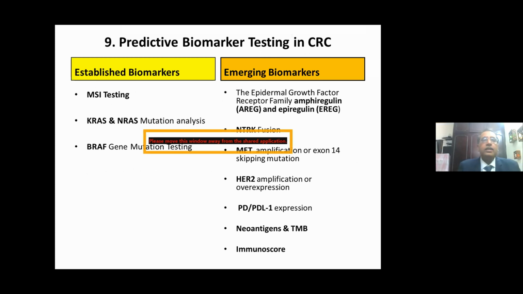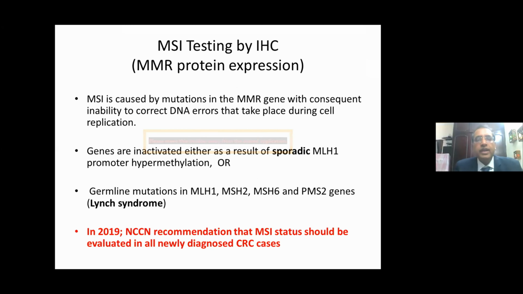So these are the predictive biomarkers tested in colorectal cancer, some established and some emerging. Molecular profiling will be taken by my colleague, Dr. Sumit. So I'll just talk about the MSI because we are doing MSI testing on the histopathology report. MSI by immunohistochemistry, we are doing and we are basically assessing the MMR protein expressions.